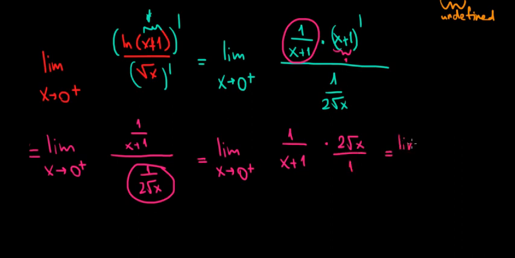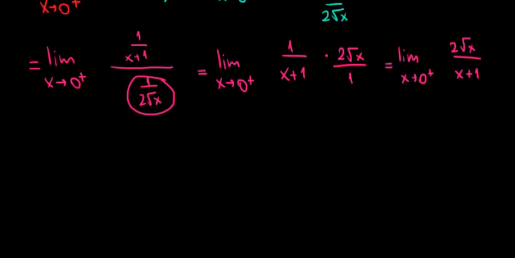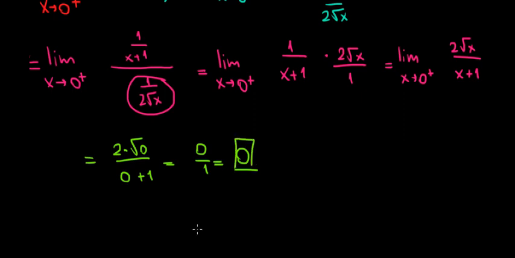Now, how would that look like in a fraction? It would look like 2 square root of x divided by x plus 1. So we have something simple. We have a fraction. We can't do anything else in terms of cancelling out. So let's substitute 0 and see what we get. We would get 2 times square root of 0 divided by 0 plus 1. So that would be 0 over 1, and that's equal to 0. Well, 0 is an actual value, so we're approaching something. We are approaching the value of 0. That's our answer. We are done.